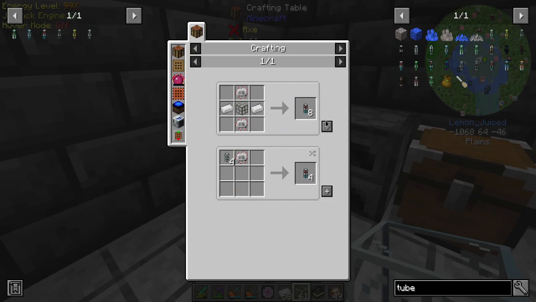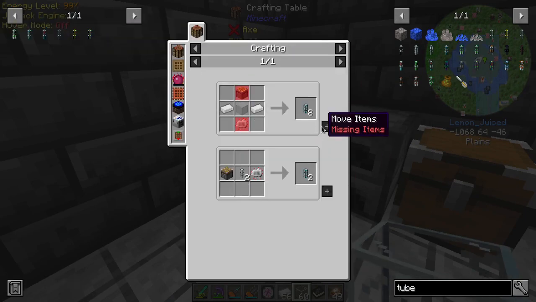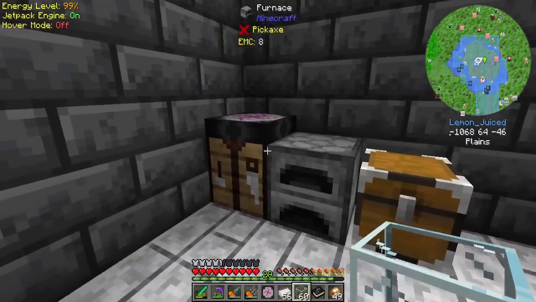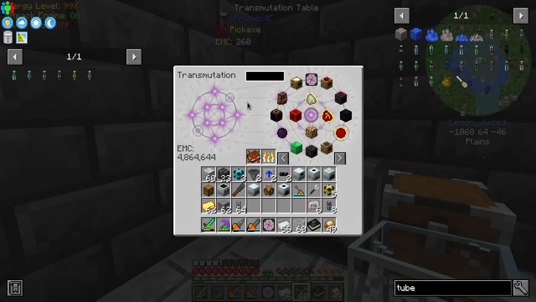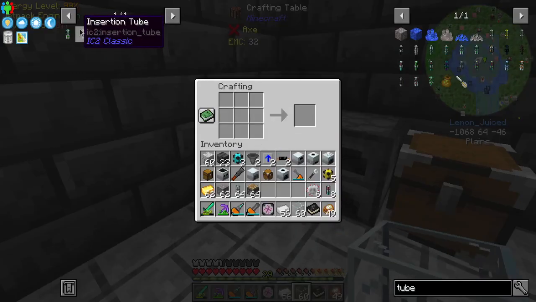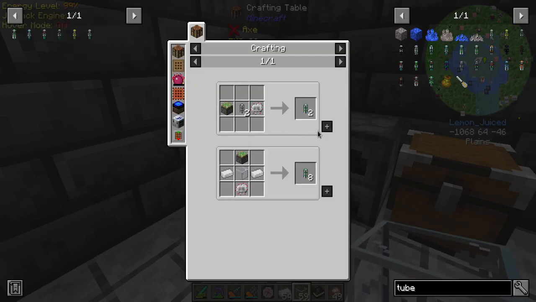Right? So we need one filter tube, I think. One set. So we'll make one set of those. Insertion tube. Okay, it's going to need pistons, yikes. It's probably going to be the same for the other one. So piston, but again, we should only technically need one set of these tubes, because I make the insertion tube and then I make the extraction tube.